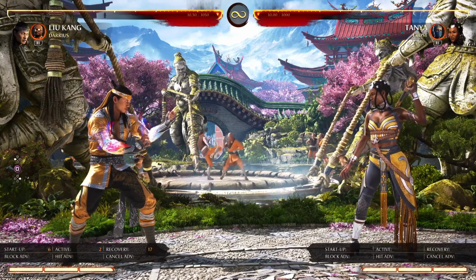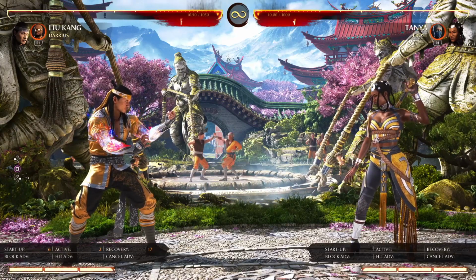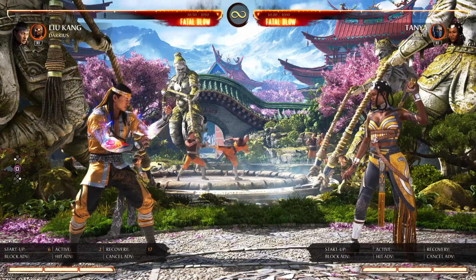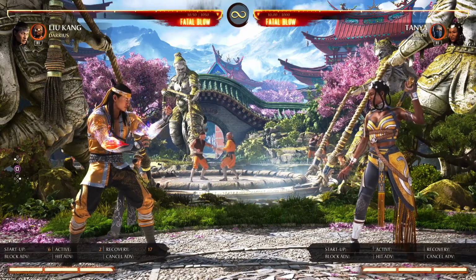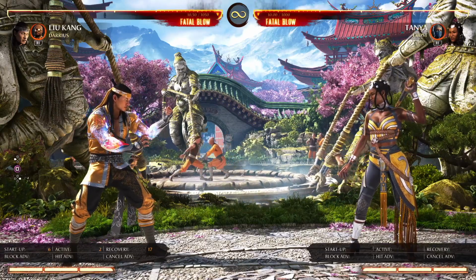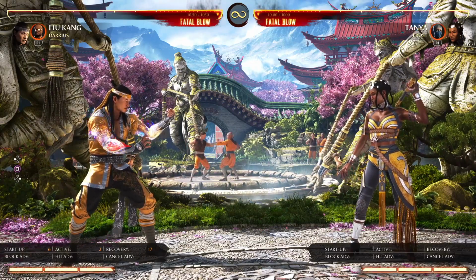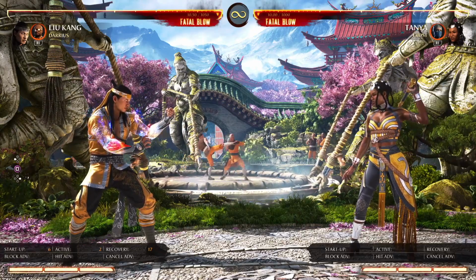Sonya is a very well-rounded cameo. She does a little bit of everything. She does some zoning for you. She can pressure the opponent for you. She can extend combos very easily for you with Liu Kang, especially mid-screen. They have nerfed what she could do with Liu Kang in the corner because they changed the gravity on the moves, if you have seen my other video.